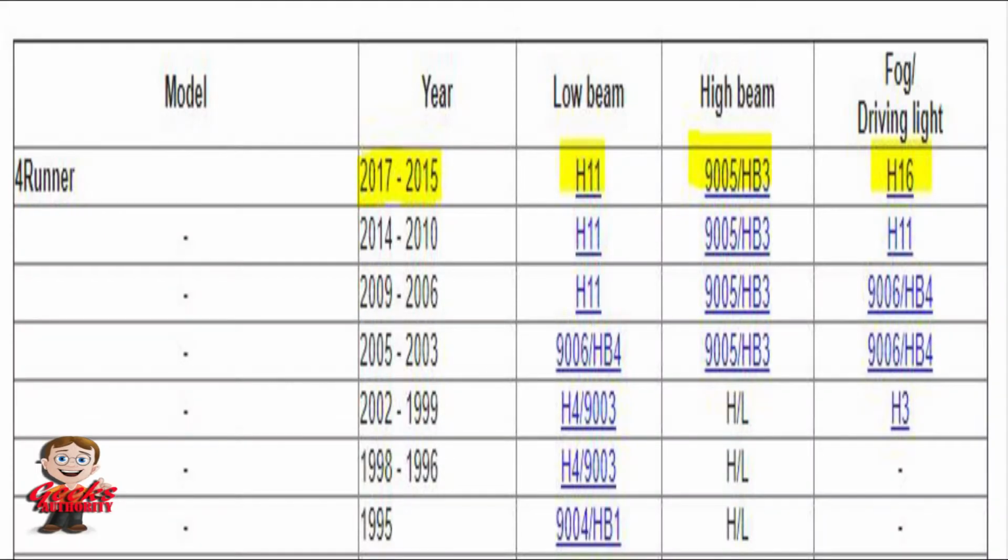All you need to do is check this one. For 2020 or 2021 4Runner, and 2015, the low beam is H11, high beam is 9005-HB3, fog light is H16. So all you need to do, go to your Amazon or wherever account you want. For low beams, you have to buy H11 bulbs. For high beam, you have to buy HB3 9005 bulbs. For fog light, H16. So a pair of H11, a pair of 9005-HB3, and a pair of H16 fog lights. These three sets of lights you require to change the complete look of your 4Runner.